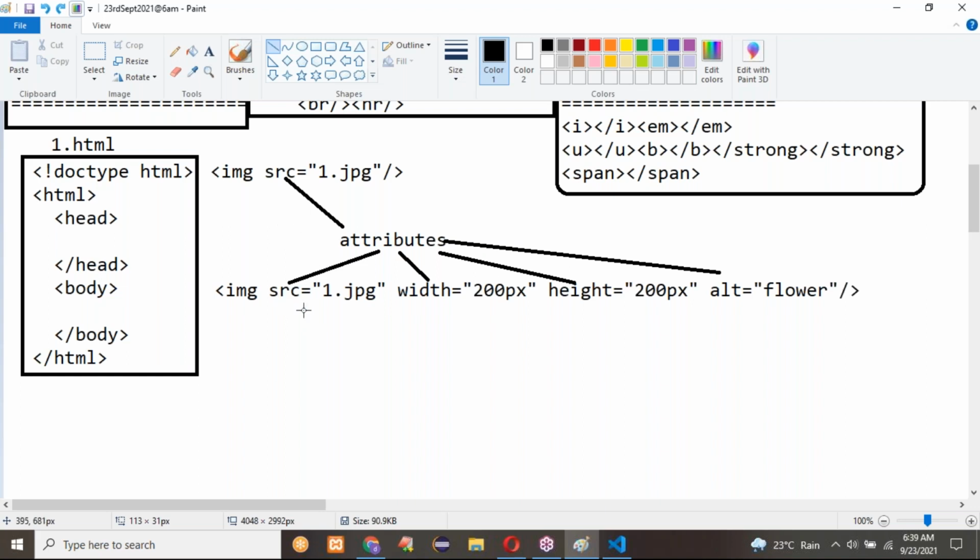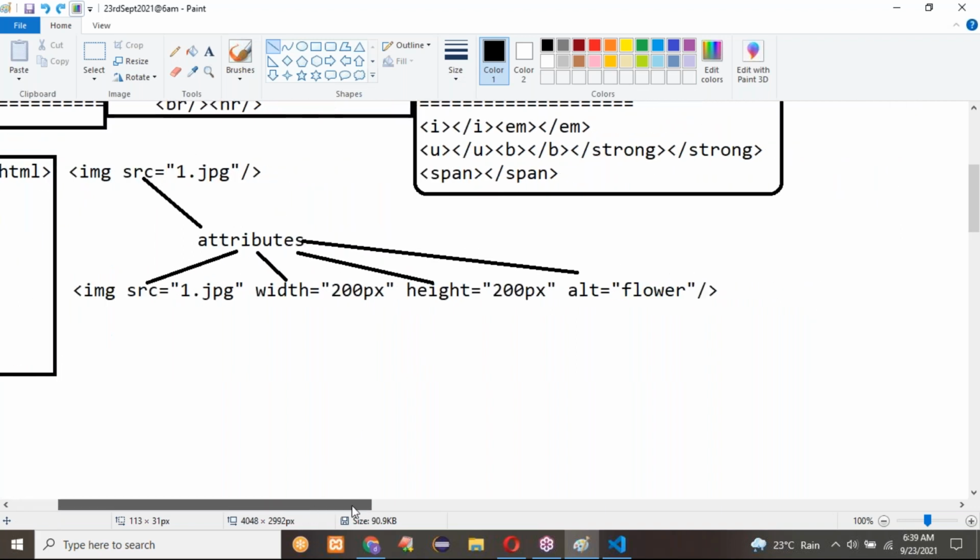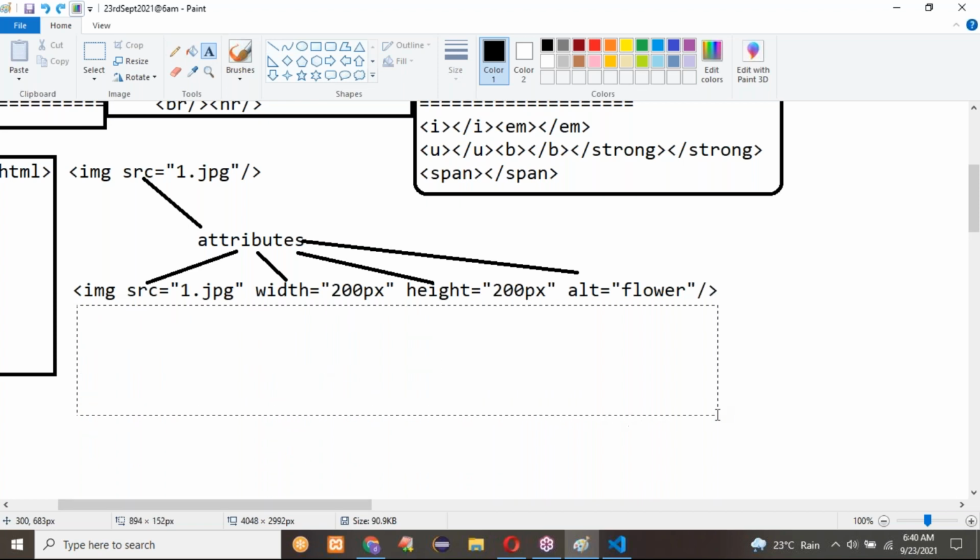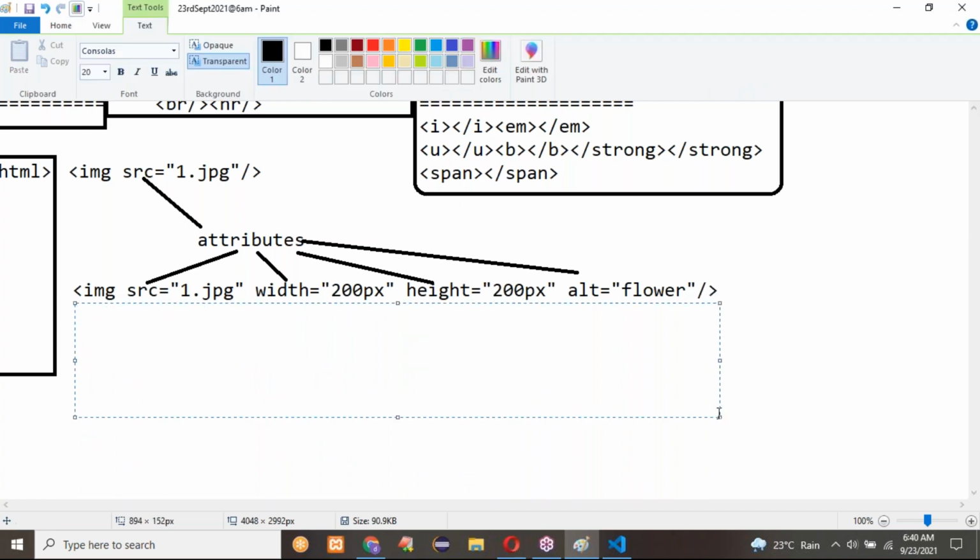Attributes are nothing but special for a few tags. We have some attributes specially for certain tags, and for all tags commonly we have some other attributes. So we can write our attributes in both ways. For the image tag you can write SRC, and width and height also. So in these two ways we can write these attributes. Next, we are writing the image tag attribute, the width attribute, and the height attribute. All these things you can write.